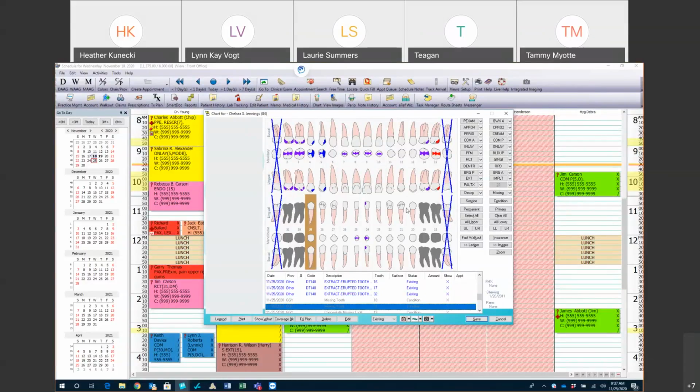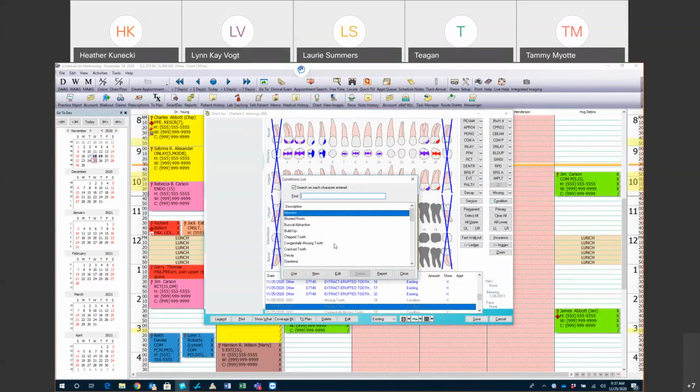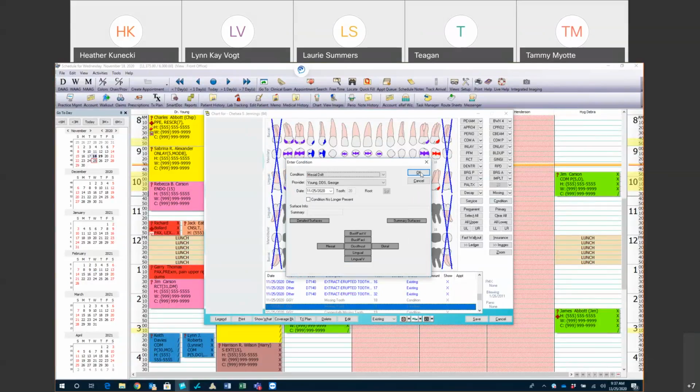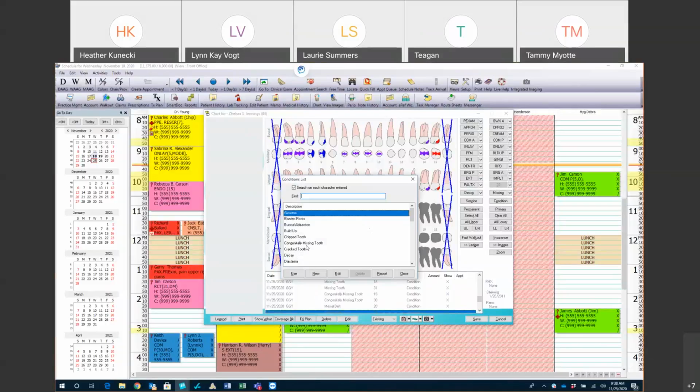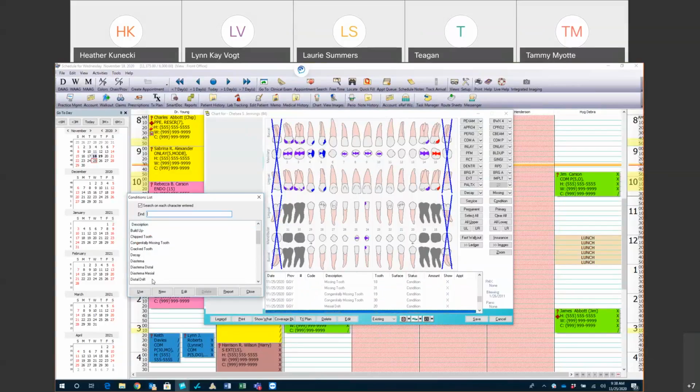If you go to condition, you can have diastemas, you can have mesial drift, so you can use that. I don't think I have mine showing on the chart, so let's see. Sometimes if you use a condition code, like I just used the mesial drift, it did not do anything on my chart, but you can see it in the ledger.